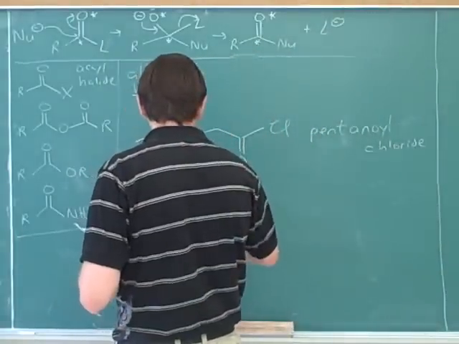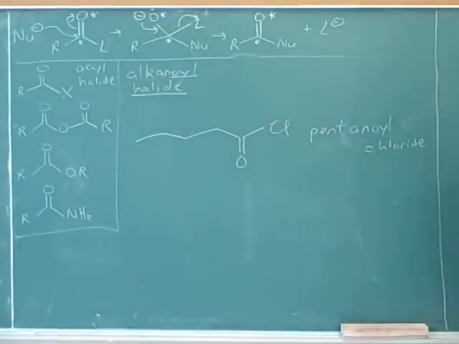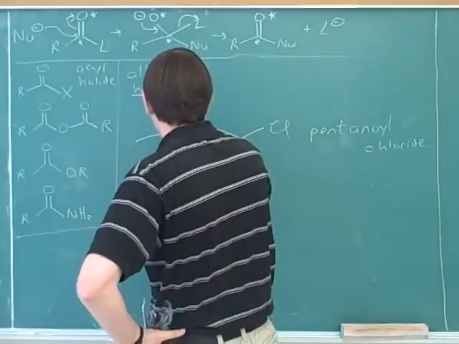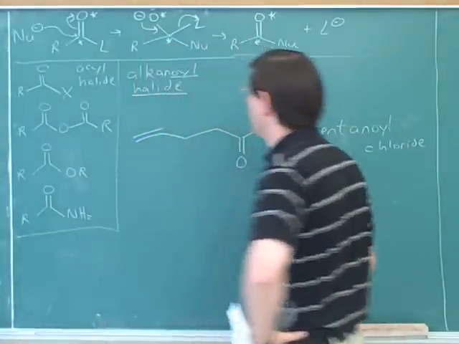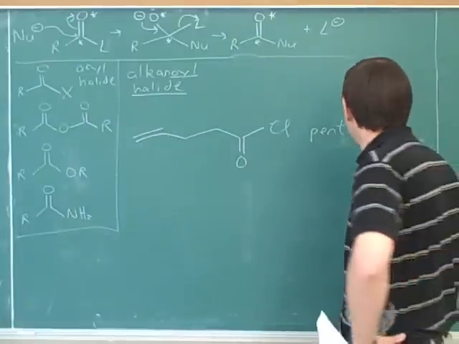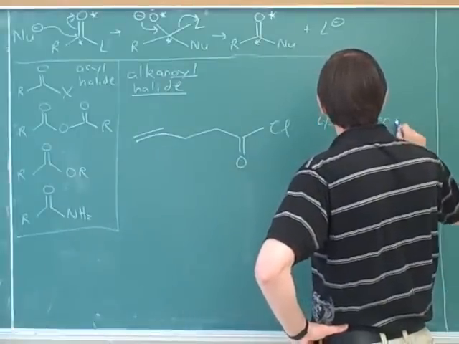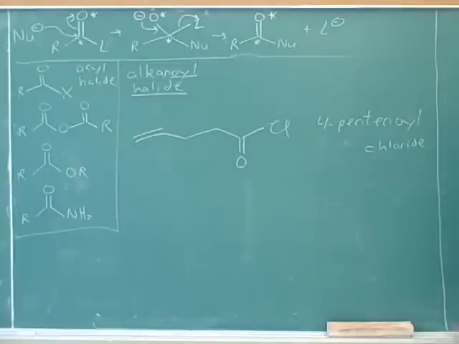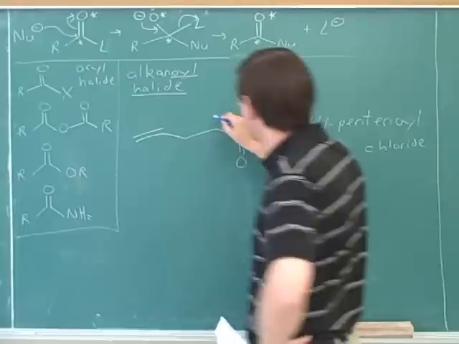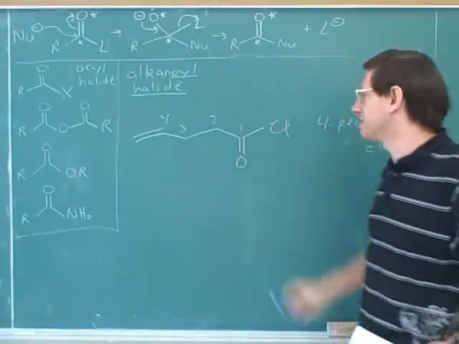If there was a double bond in there, it would just be pentenoyl, and then you would have to count numerically for when the double bond starts. That's a good point. So, for example, what would be the name of this? It would be 4-pentenoyl chloride. That's right. Now this would be 4-pentenoyl chloride, just like you said. Now instead of saying anoyl, we have to say enoyl to indicate the double bond. And the 4, because this is 1, 2, 3, 4. It's important that we start our numbering from the right and not from the left, because this is the principal functional group, so we have to give this the lowest possible number.